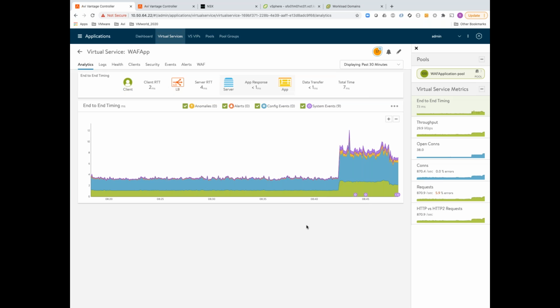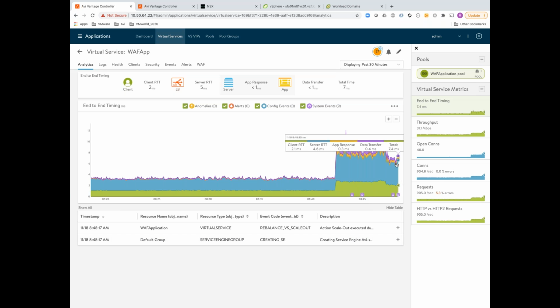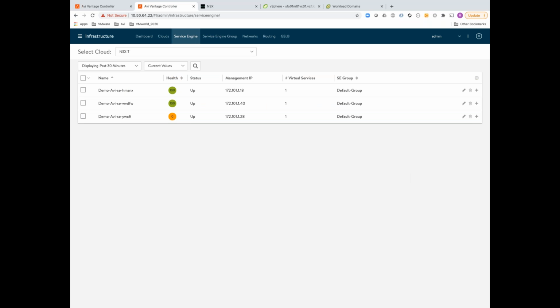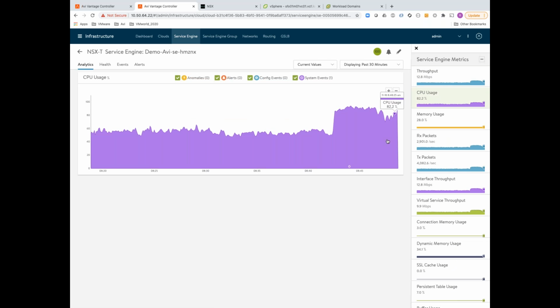Now, Avi controller will continuously do this in a continuous tight feedback loop, which we talked about in the decision automation. Now, what we see here is that even though a new load balancer was added, the CPU utilization still hasn't gone below the threshold that we have set.